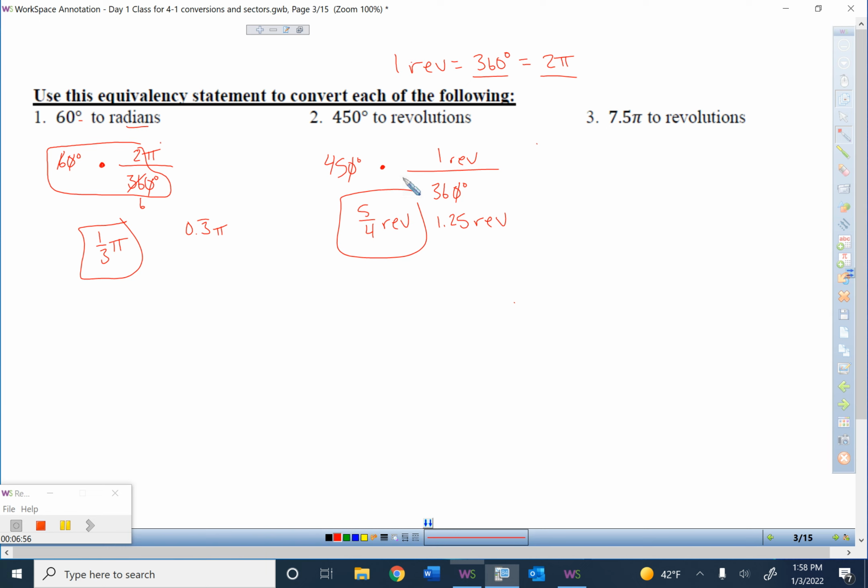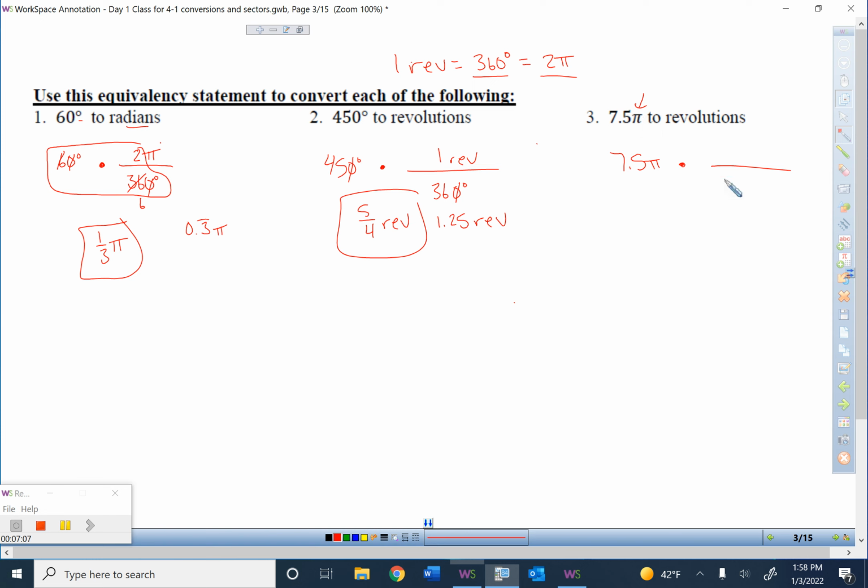All right, next up, this is the first time we see pi to start with. Okay, 7.5 pi, we write that whole thing down. And then we're going to match over here the piece that has pi in it as well. But remember, these don't always have to show up. They just most times show up. Okay, so without a label, it is radians.